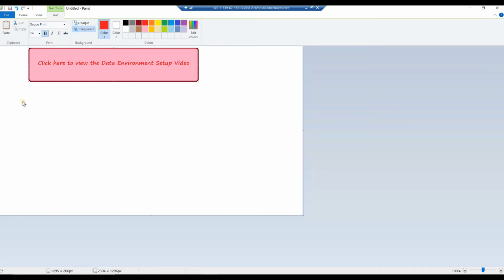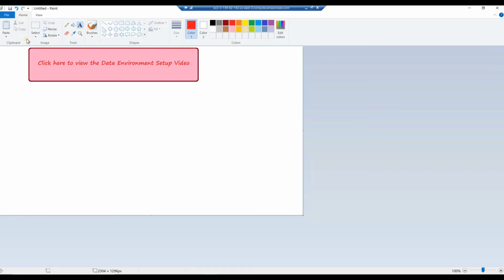Click outside the rectangle. Click on Select and choose Select All. Click on Crop. Enclose the painted rectangular area. Click on Crop again.